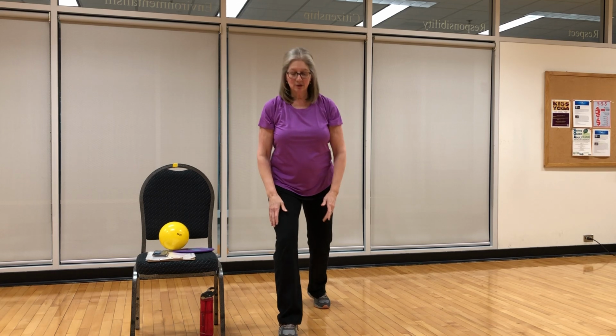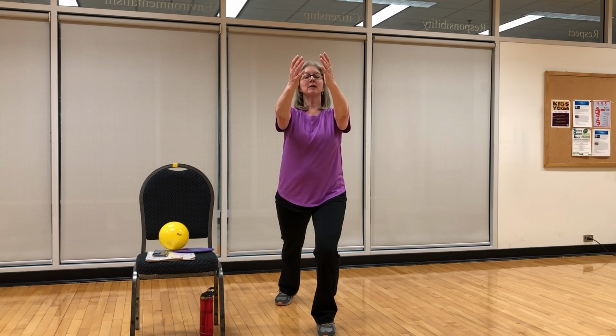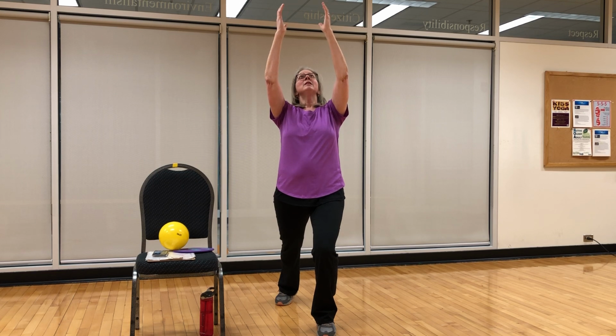Let's do other side. So we've got right foot forward, left foot back. Ball of the foot in back. They're on different tracks. Okay? Press into that right knee. Get your stability first. You could always have a hand on that chair if you need to. Press forward as if you're giving a gift. And then reach it up as high as is comfortable for you. So reach and stretch. Keep that breath going. We don't hold a breath even though we're holding a pose. And then exhale as you return.